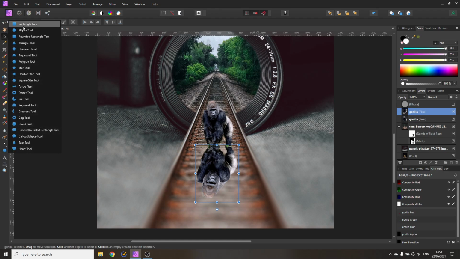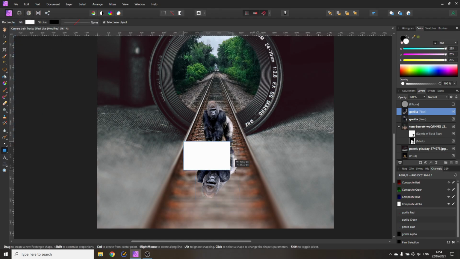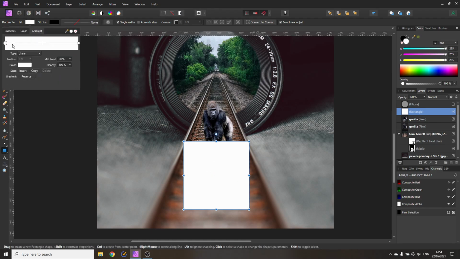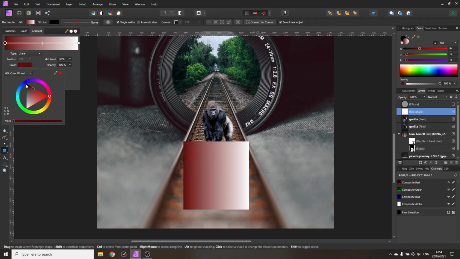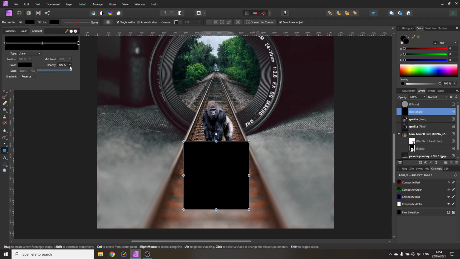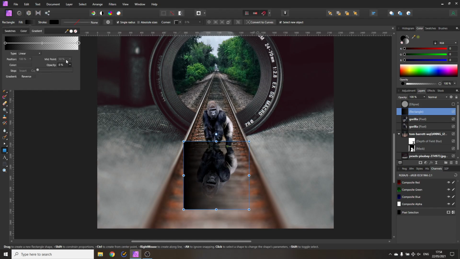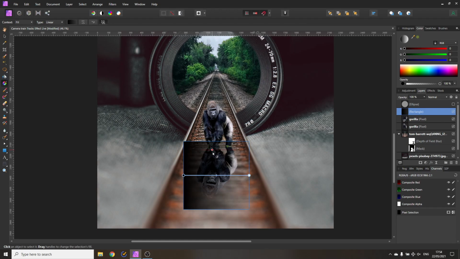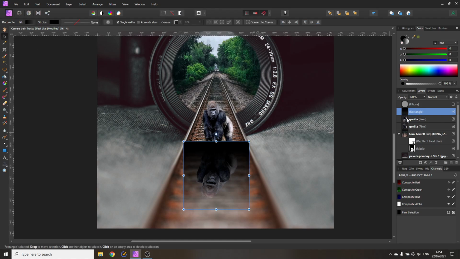I'm now going to use my rectangle tool, and I will pull a rectangle over the whole area that we just have created as the copy of our gorilla. Then I'm going to the fill up here, gradient, and I set both sides to black like this. One side, second side. Now I'm going to set the opacity on one side to 0 like this, and I'm going to use my gradient tool to draw in the gradient in the way we want to have it, like this. So far doesn't look like much, but look at this.